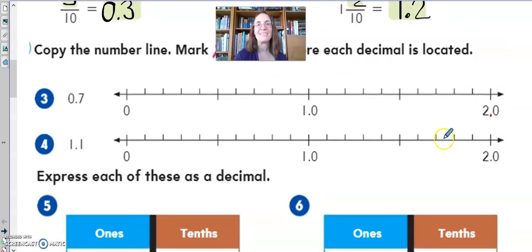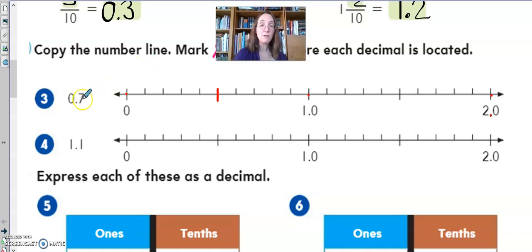Ooh, we have number lines here. And we have to put X's for each of these. So let's take a look at this number line. It starts here with 0, and it goes to 1 and no tenths. Then it goes to 2 and no tenths. Ooh, because we're dealing with tenths, I bet there are 10 spaces here. 1, 2, 3, 4, 5, 6, 7, 8, 9, 10. And this little extra long hash mark that they didn't name, that's 5 tenths right there.